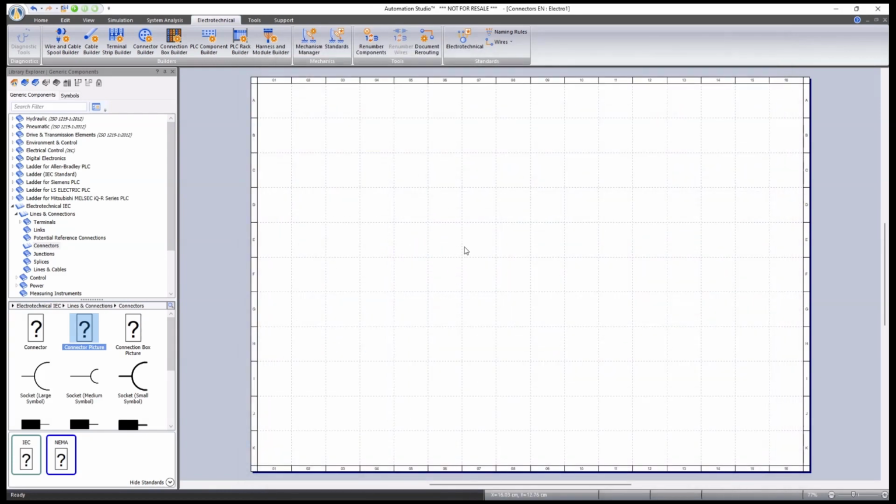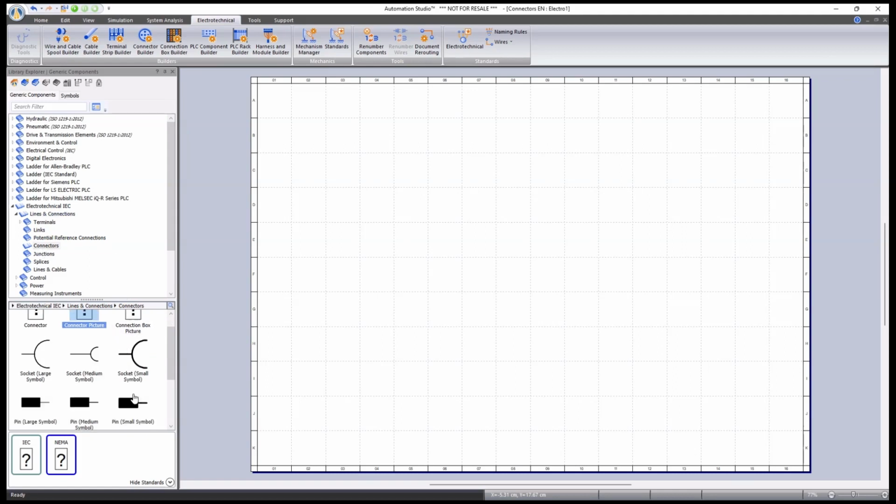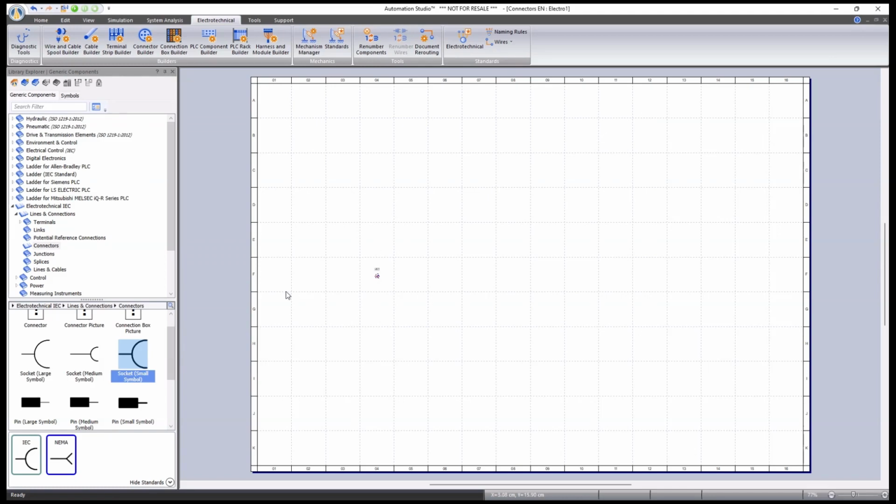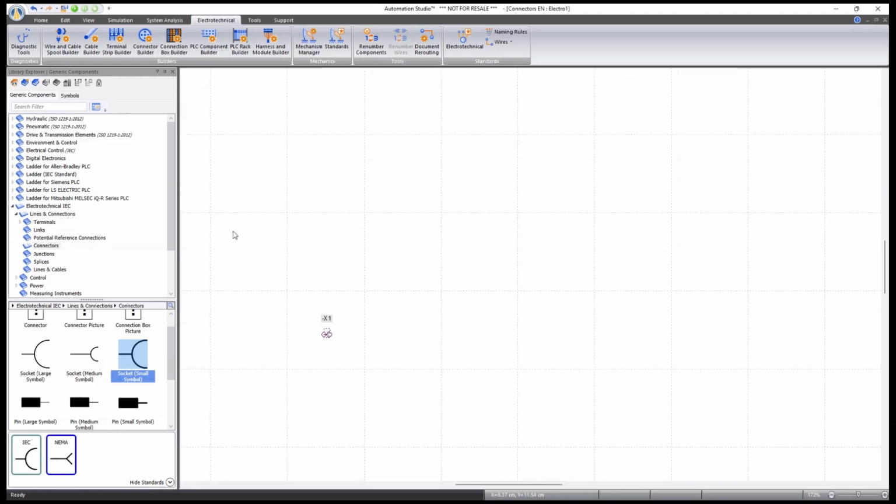So with the addition of the 3D connector, we have also added the different components that work with those connectors. These are in the Electrotechnical Library, lines and connectors. First we look at the different symbols here, for the different sockets or pins, we have 3 of each. If we just grab one out here first, we can zoom in. I'll just put them all on so we can just see them first.